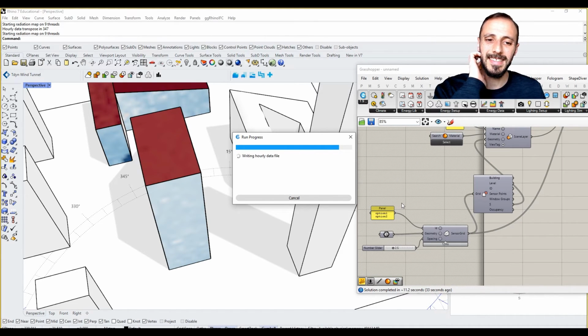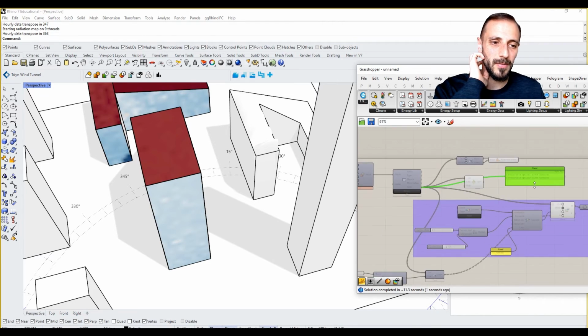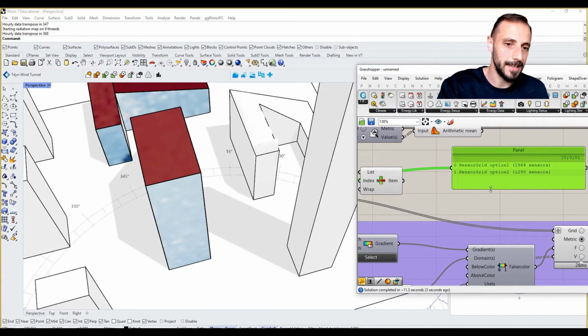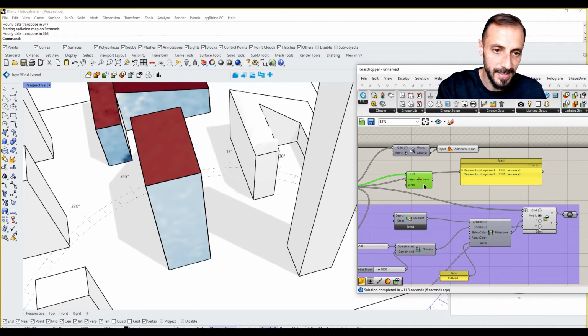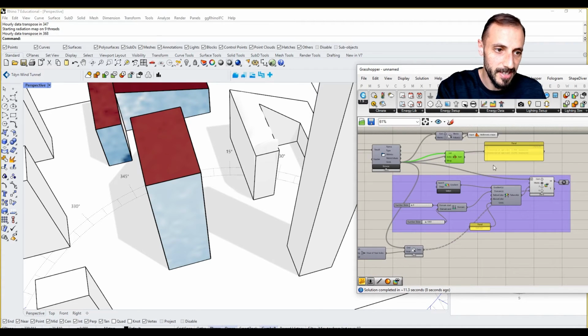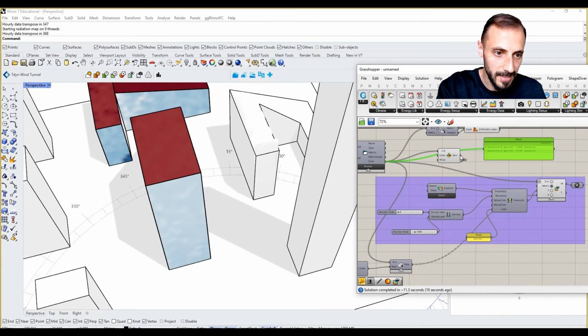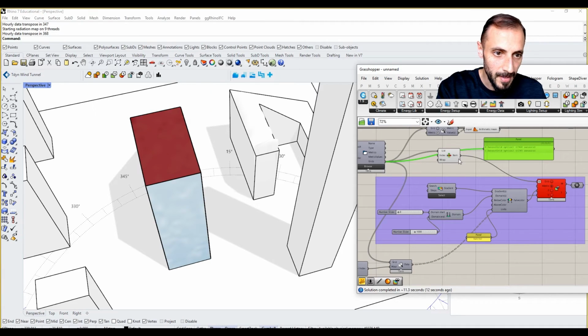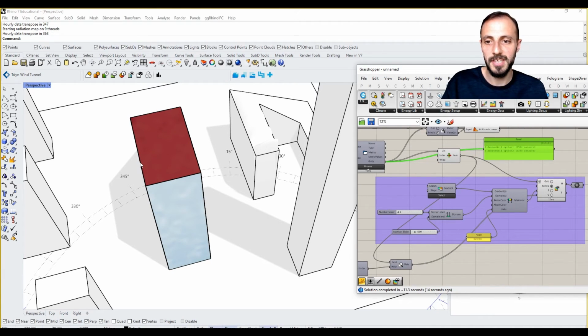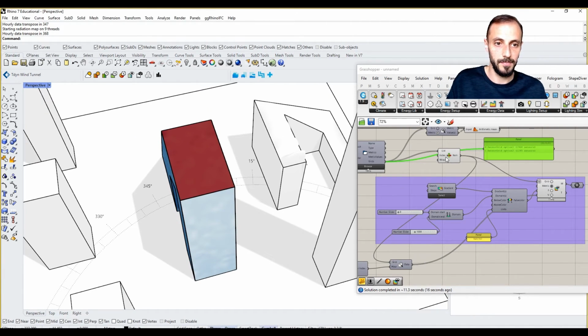So let's see if things are working in the way that we want them to. Exactly. So now what we can say here is if you connect this grid instead of that one, like grid to here, grid to here, you see we only visualize this one, okay?